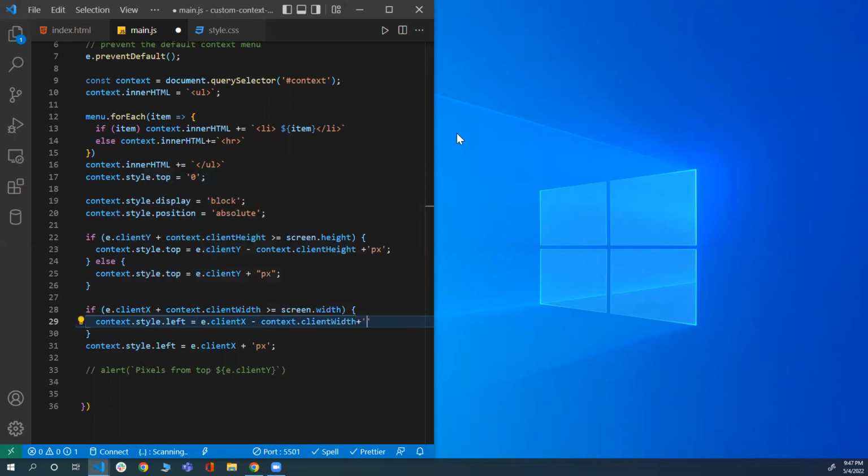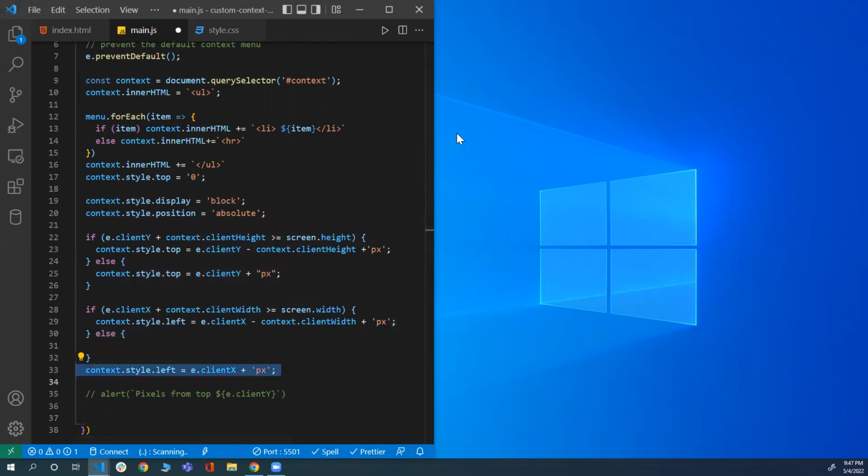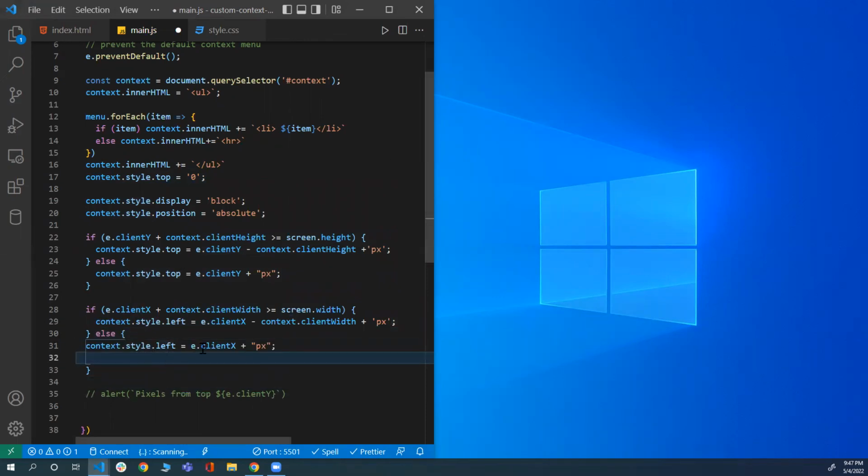And don't forget to add the pixels. Otherwise, I will have the regular, which is the left of it to be e.clientX, so it's going to be on the left of the cursor. And that's it. That should get it to work.